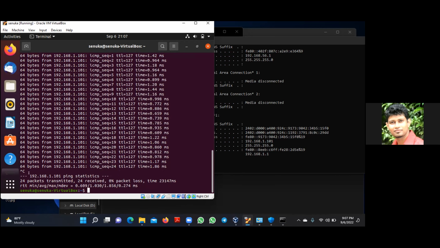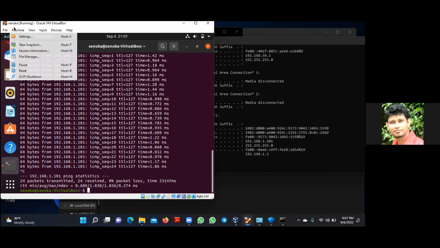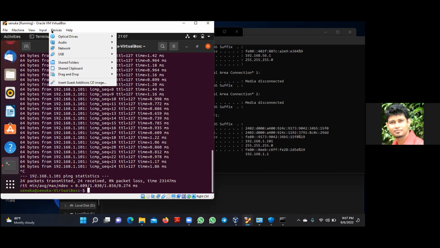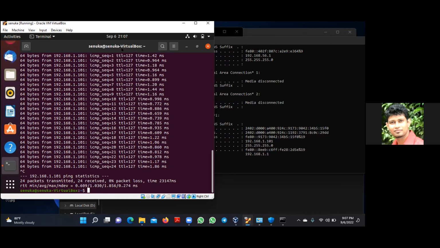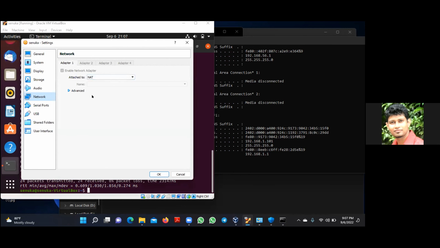Machine menu. In the machine menu, උඩ තියෙන machine කියලා menu එක. නෑ, මේ වගේ VirtualBox එකේ, Oracle VirtualBox එකේ තියෙන. එතන දැන් යන්න බලන්න devices menu එකට. Go to the devices menu. There go to the network. ඒකේ යන්න network settings. Go to the network settings. So change network settings, you have NAT.